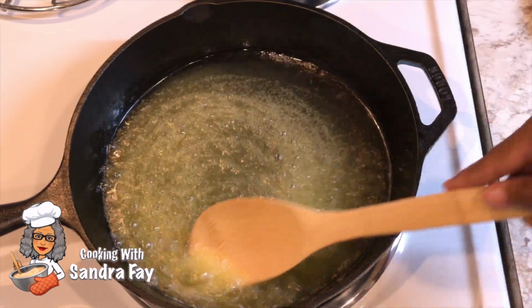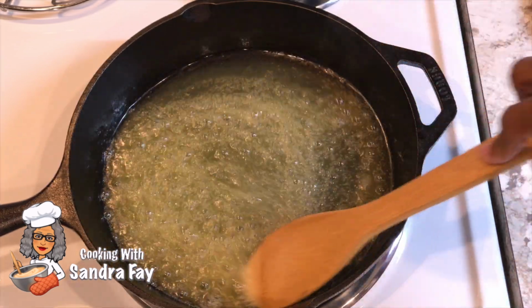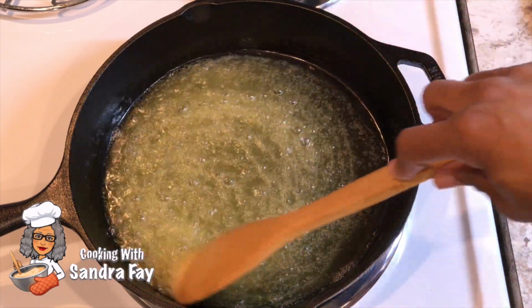You say, oh, that looks like too much oil. But it's not too much oil, people. That's why you got dry cornbread.